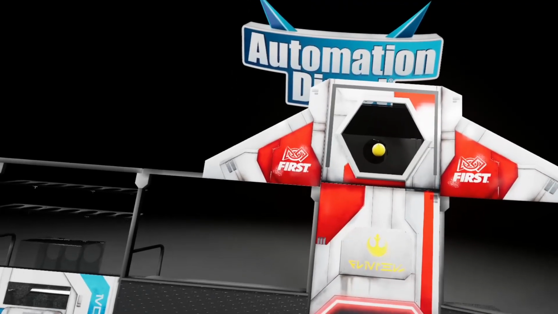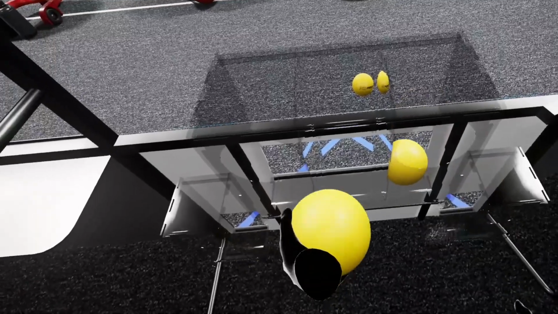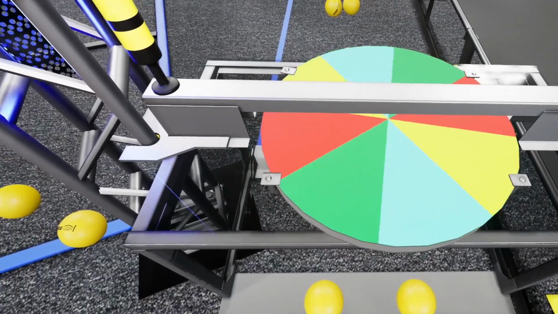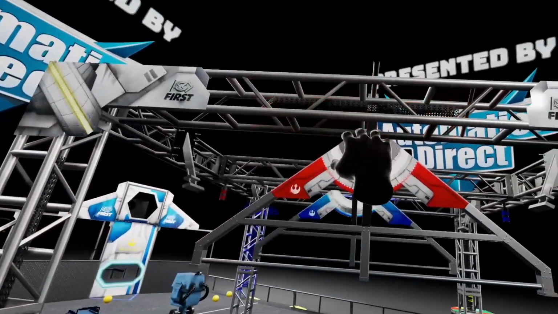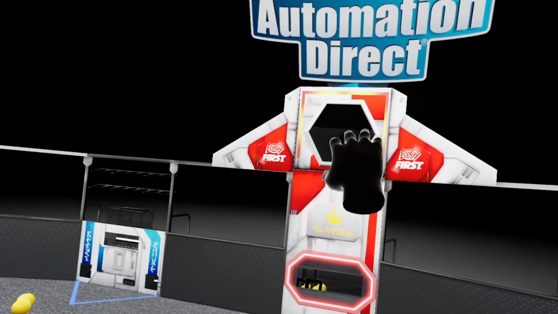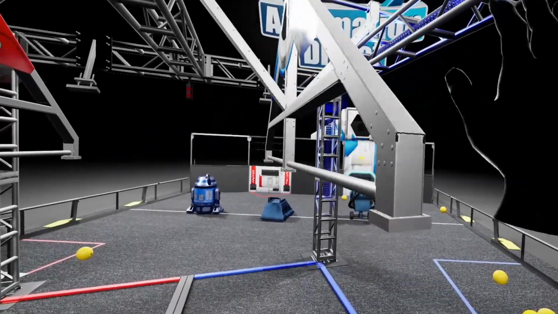Power cells can also be scored in power ports and delivered through the loading bays. Using the same controls as grabbing, you can also spin the control panel, activate and deactivate shield generator lights, and cycle the power port lights to see the chase pattern. You can also swing the shield generator switches.